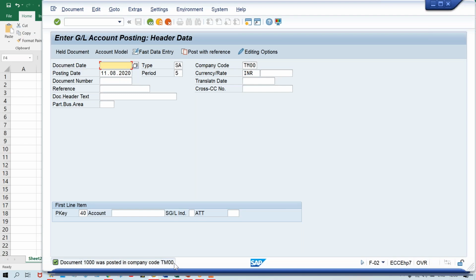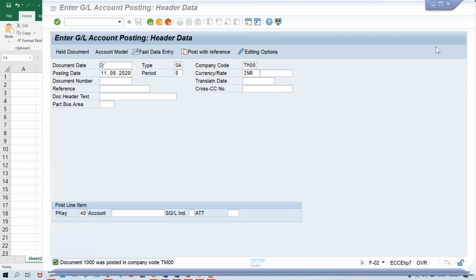So this is how transactions are getting posted, but this is one way, F-02. We have another way also to post the same transactions. How to post in a different way, that I'm going to show you in the next session. And again, in the next session I'll show you these reports, and multiple things need to be discussed, guys. One by one we are going to see. So that's all in this session.